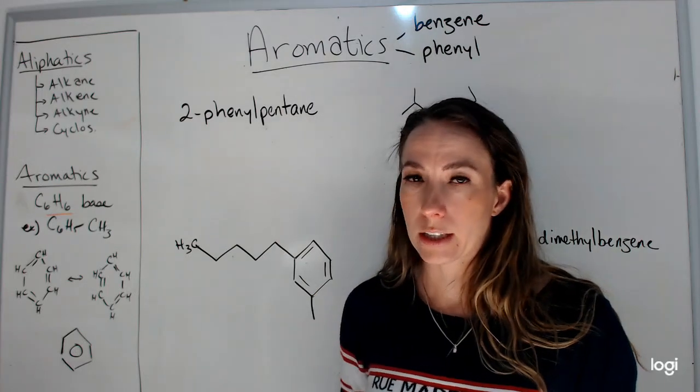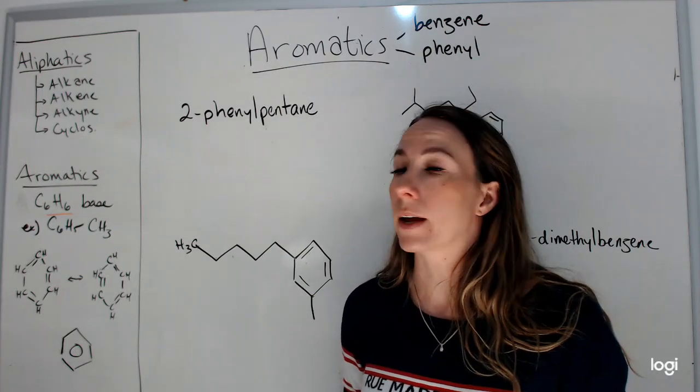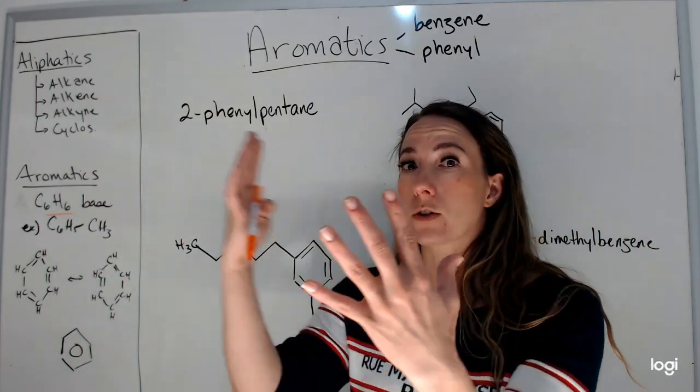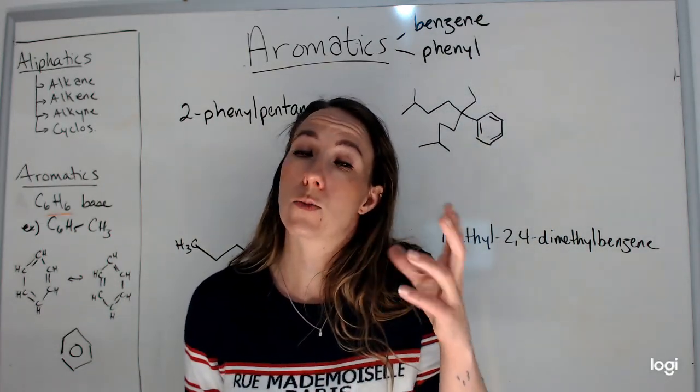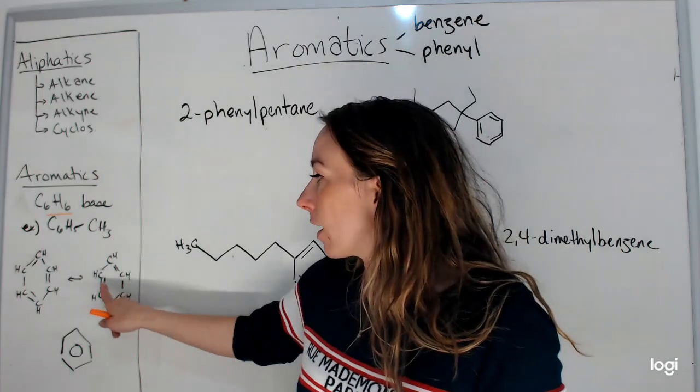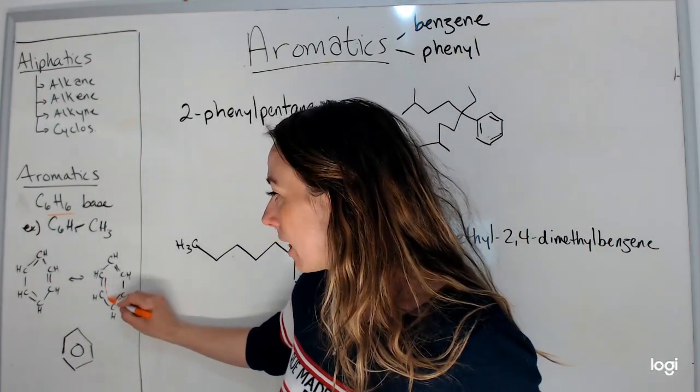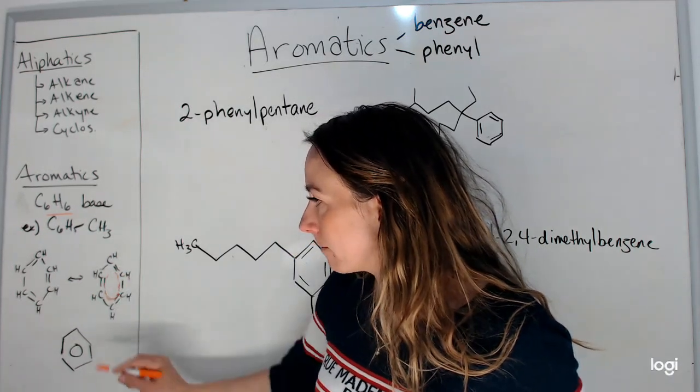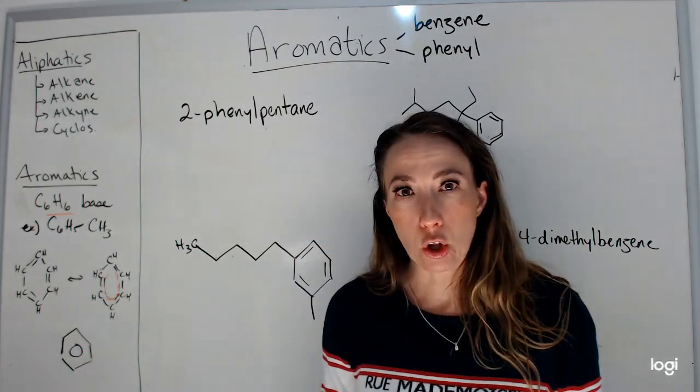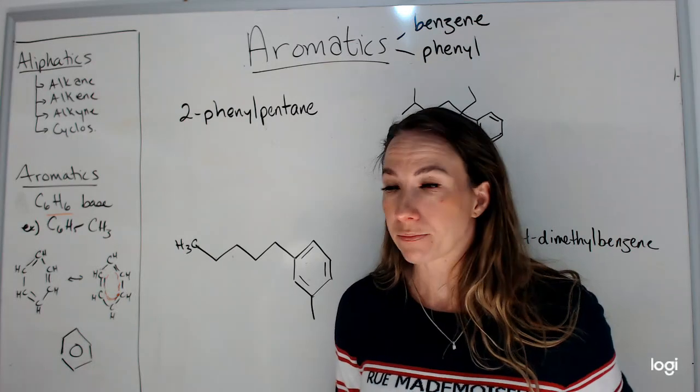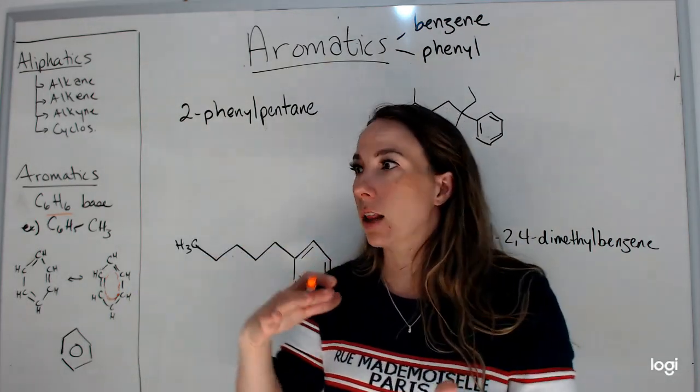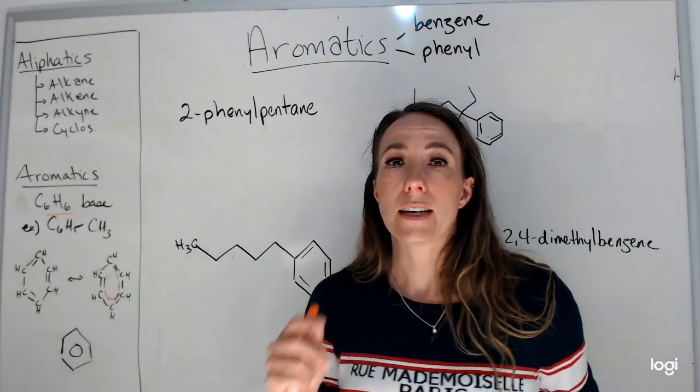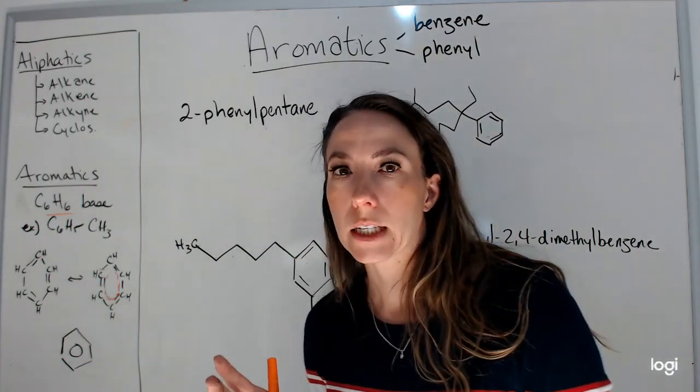And then they discovered that actually, it's not about that. It's about the pi orbitals overlapping. There are lots of other videos out there that can show the animation of the pi orbitals overlapping. So pi orbital is like it is what a double bond is. And if it's not actually alternating, but rather this guy is now amalgamating into this guy, which is now amalgamating into that guy, which is now amalgamating into that guy, what I have is this circle region in the middle. And so this circle region in the middle acts like a donut. Okay, so there's like a donut at the top and a donut at the bottom, and then my carbons in the center. And this brings a huge amount of stability to this benzene ring.